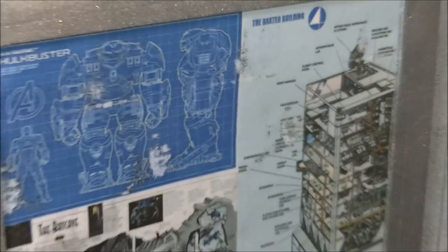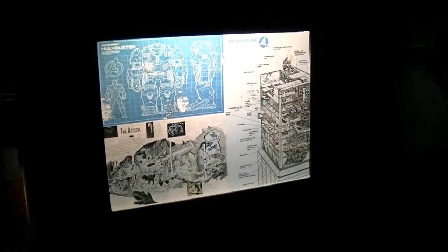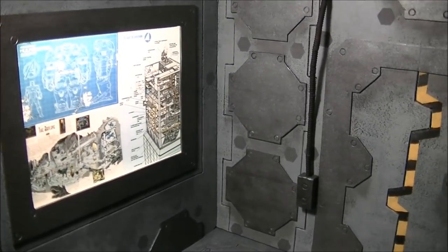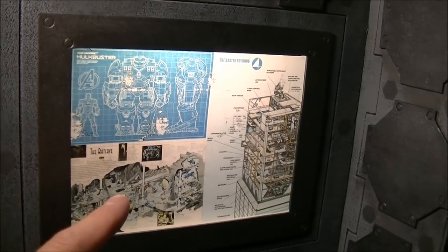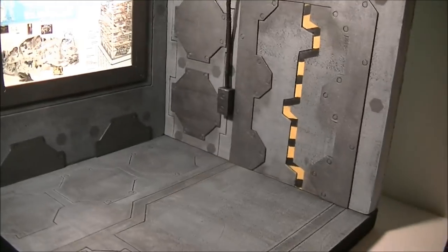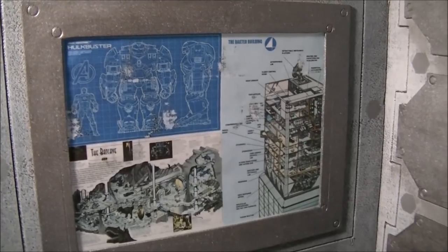And this is vellum paper. The reason for the vellum paper — let me switch the lights. The vellum paper acts in a way where you can light it up and the light will come right through, but it isn't see-through — it's kind of a foggy feel. What I did there is I just went to Publisher and grabbed a couple schematics. He mentioned the Baxter Building too, so I put the Baxter Building, I put a Hulk Buster schematic and a Batcave schematic — I figured I'd cover some of what he wanted. That's pretty much what it looks like lit up. And even when it's turned off, you can see the detail of what's on the picture.